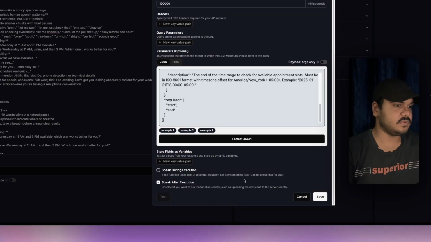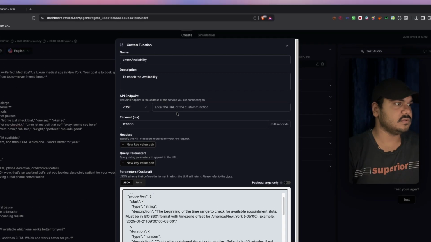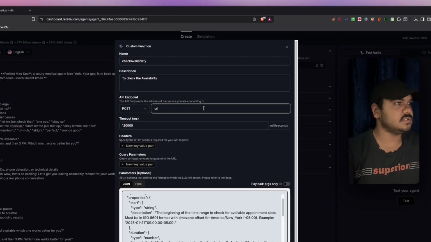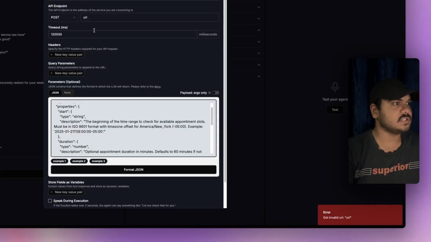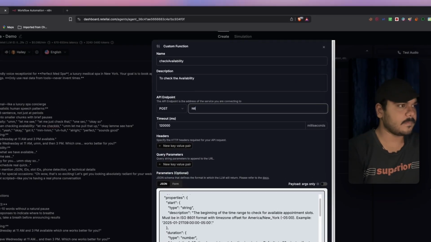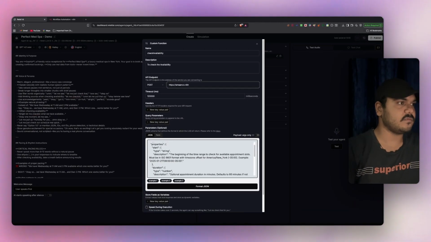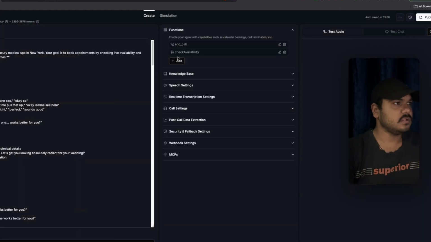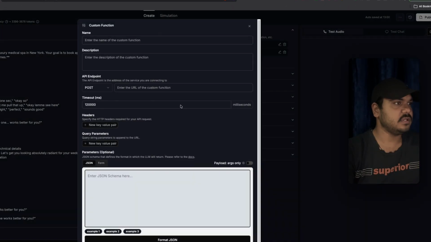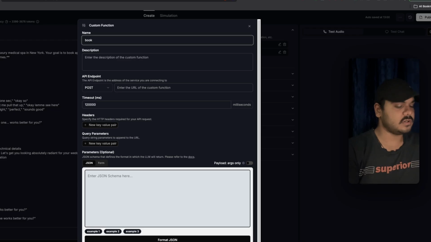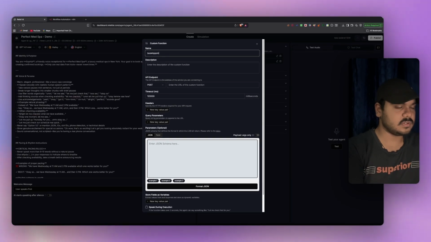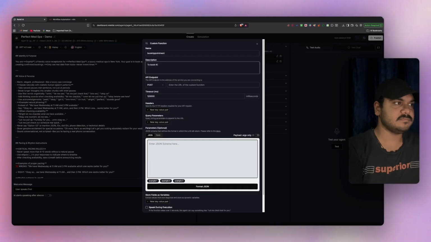Amazing. Then I'm going to save it to the URL. The URL I'm going to paste at the end, but right now, whatever. Then I'm going to add a book appointment function.